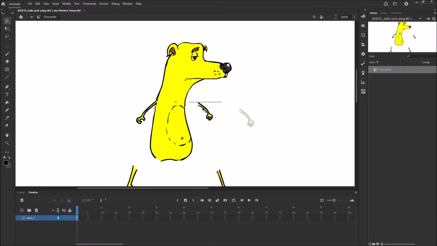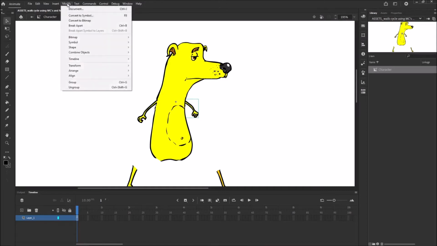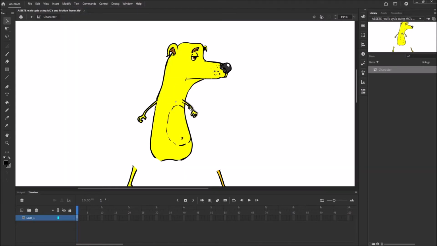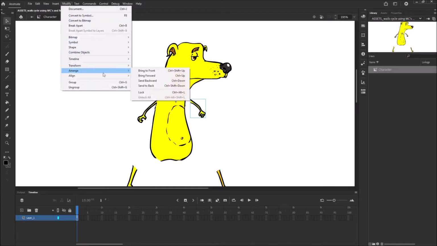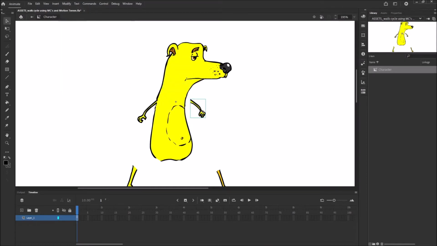If I move these into position, the other useful thing is, once you've got elements on the same layer like this, there is still a kind of hierarchy in order. You can arrange them. For example, if we want this arm to be on top of the body, we go to Modify, Arrange, and Bring to Front. You'll see that I've brought it above the body. So there are almost layers within a layer there. So just send that back: Modify, Arrange, Send to Back. So that's back behind.